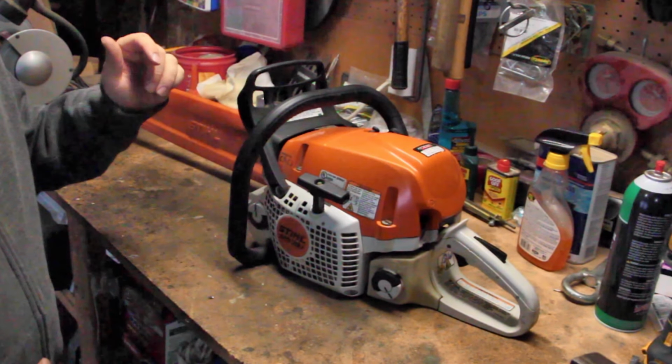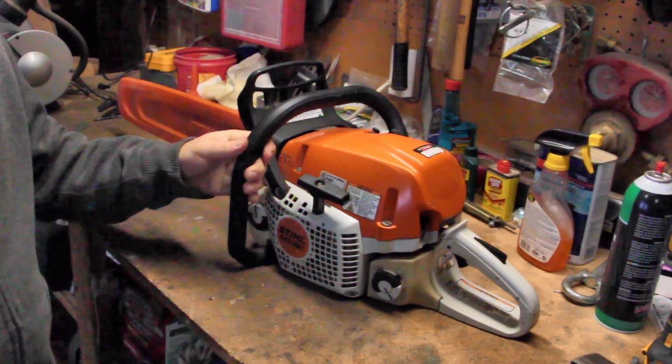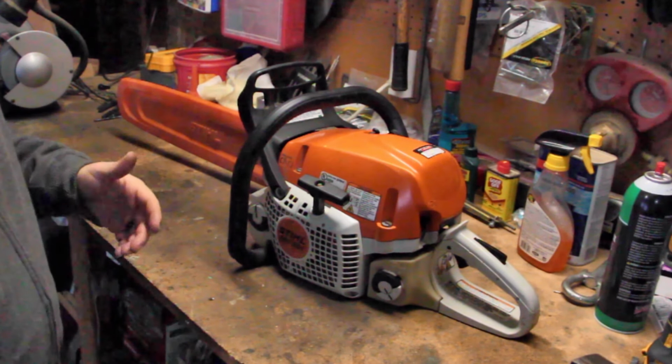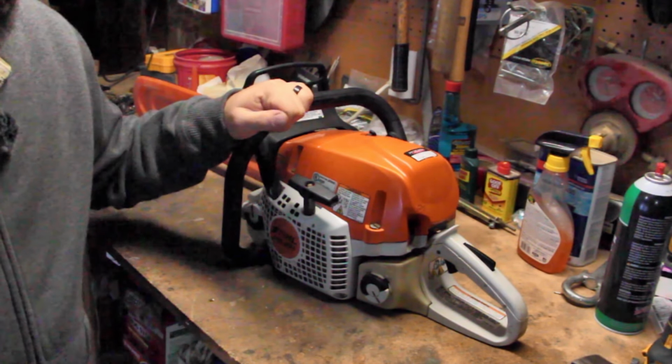Now, if I was to purchase a saw myself, I would put a little bit more research into it. I didn't know that I was getting a saw. He asked me if I had a chainsaw. I said, no, it's on my list of stuff to get. And so he just left and came back with a saw. So I'm very grateful. It's been a fantastic saw.